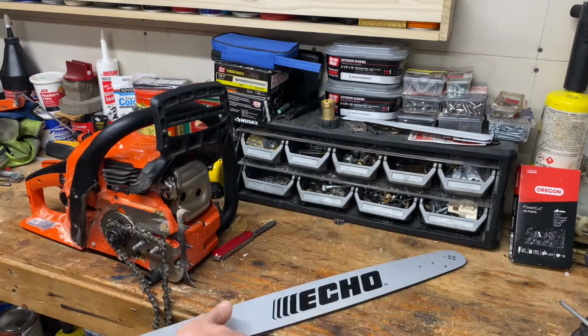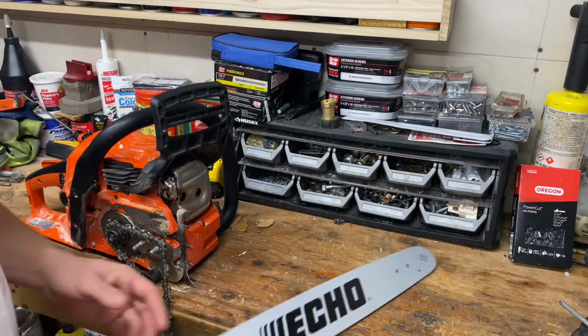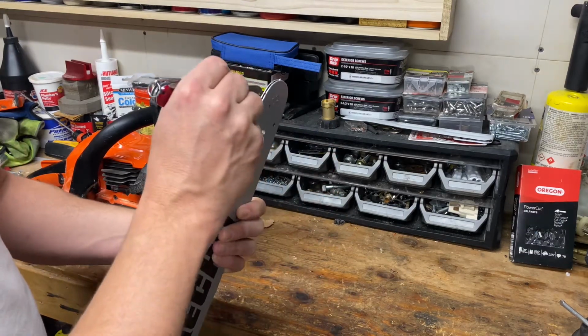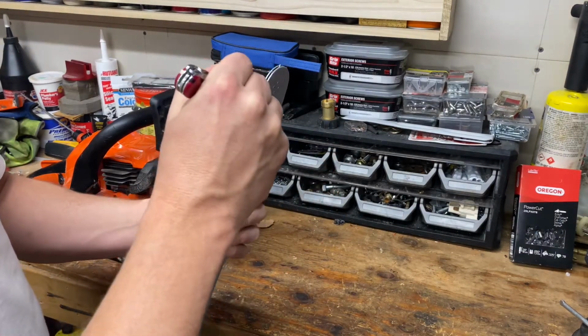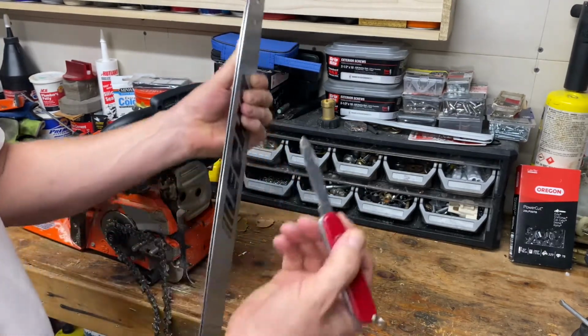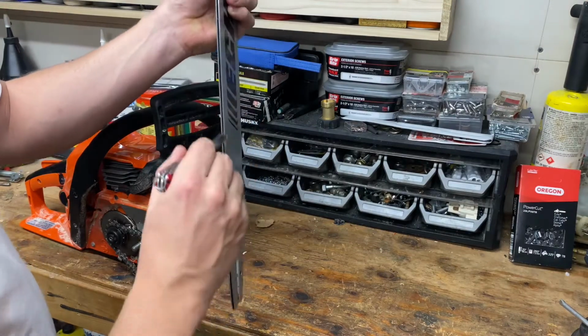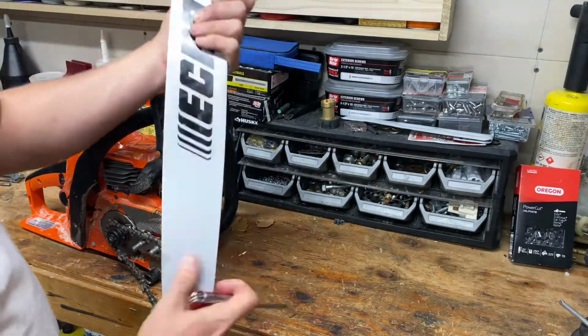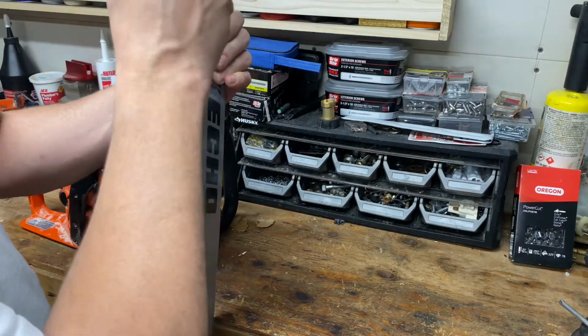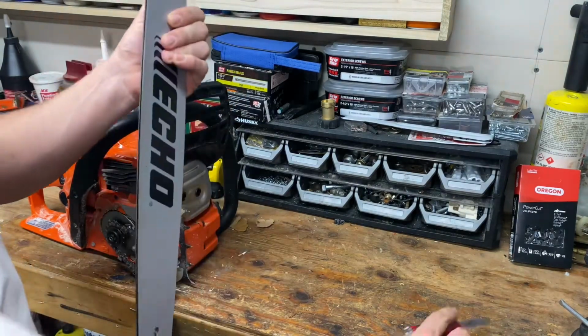So what I did after I got the sprocket free, I just took the edge of my knife and I went down here and got as much sawdust and shavings as I could out of the bar. See, I'm still getting more. So I am not sure if that caused my issue or not, but I suspect it was.